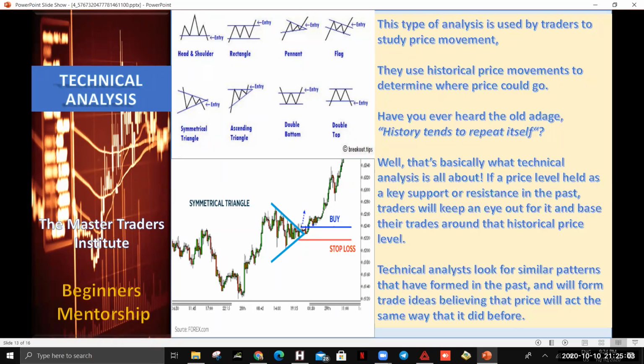Now, let me give you an example. You are sitting down in your house now. If you look up, you see your ceiling. If you look down, you'll see what? The floor. In the Forex market, the ceiling is the resistance. The floor is the support. Because of the law of gravity, that's why you can actually sit or stand. But if there's no law of gravity, you'll be floating and your head will be touching your ceiling. So that's the same thing with price.